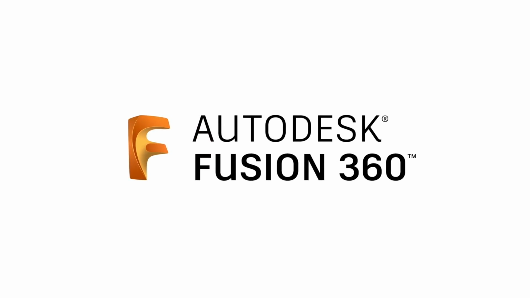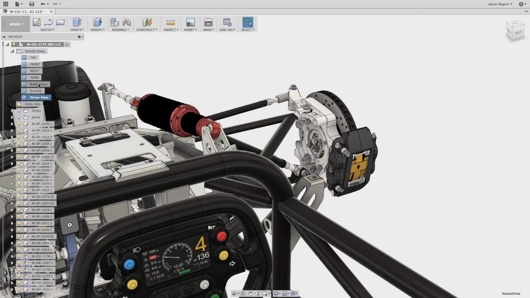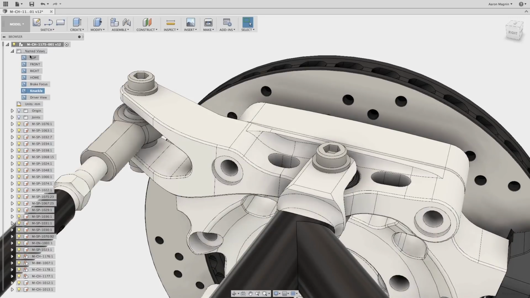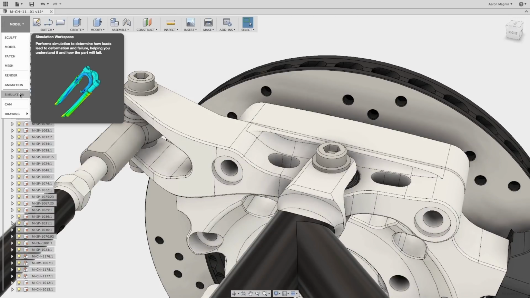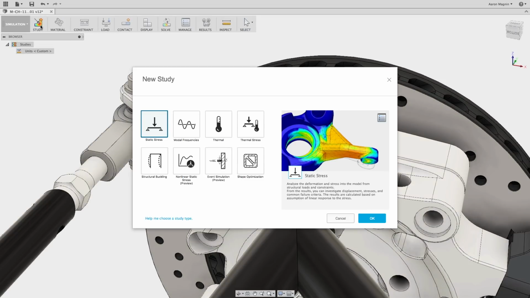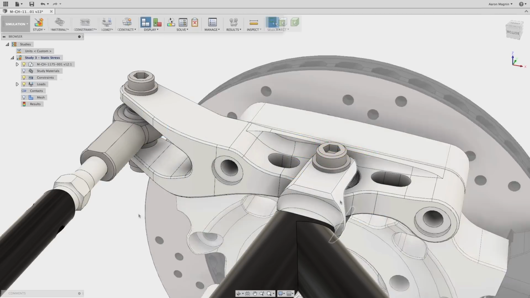In the past, simulation software was so expensive and complex that it required analysts with PhDs to understand its use and to interpret results. Luckily, that's not the case anymore. Now, anyone using Fusion 360 has access to the same powerful but simple-to-use finite element analysis tools at a fraction of the price. Having access to these capabilities gives designers crucial insights into the performance of their designs.